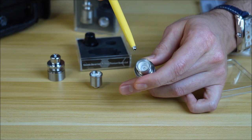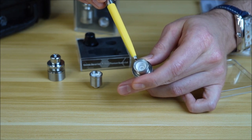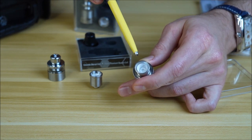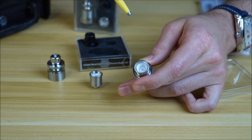Now with this coil, let's take a look at this. This is a ceramic donut. So some of the benefits of the ceramic donut coil are that you can fit more concentrates in there. So if you're packing up to, you know, roll out for the day, you're gonna have to pack this coil less. This coil does run at lower wattage.